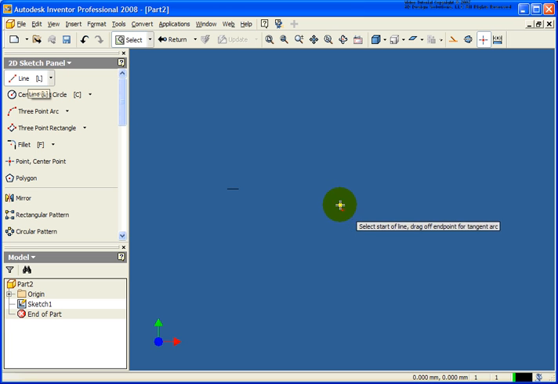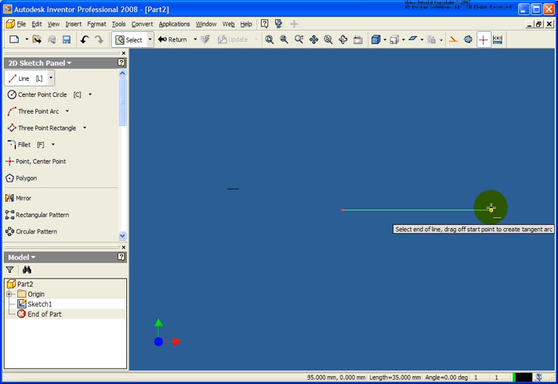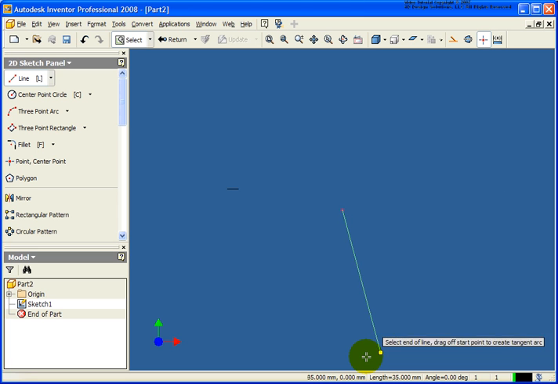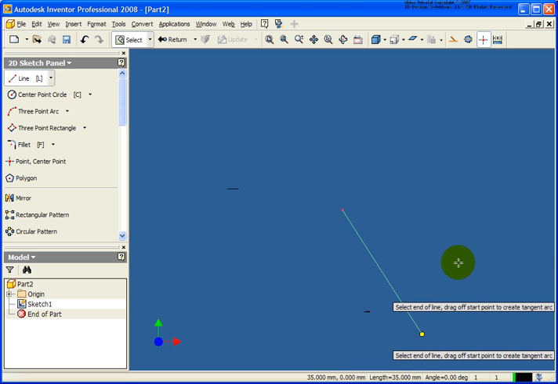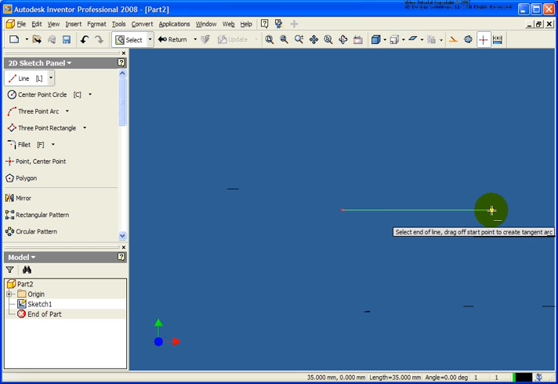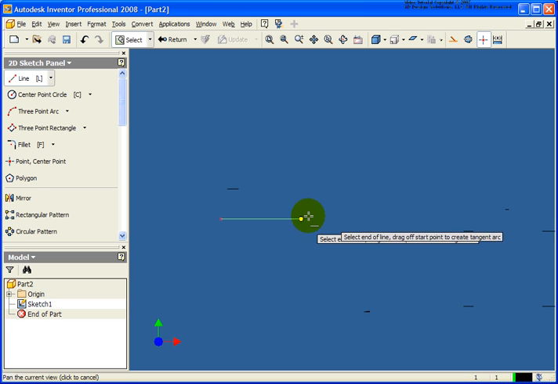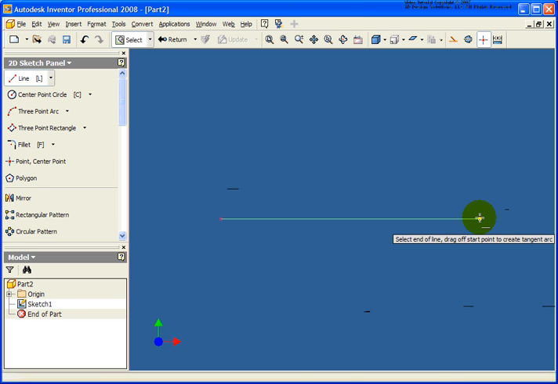Now as I start, I'm going to select my center point origin. And as I start to position that line to the right-hand side, if you look down on the lower right-hand corner of the screen, it will show me the length of that line. So approximately I'm at 35 millimeters. If I wanted to draw that line about 100 millimeters, I can scroll with the mouse wheel and pan on over so I can gain a little bit more real estate. Again, kind of getting me a little bit better position to draw that line right around that 100 millimeters that I was suggesting. Again, this is sketching, so I'm just going to get close.